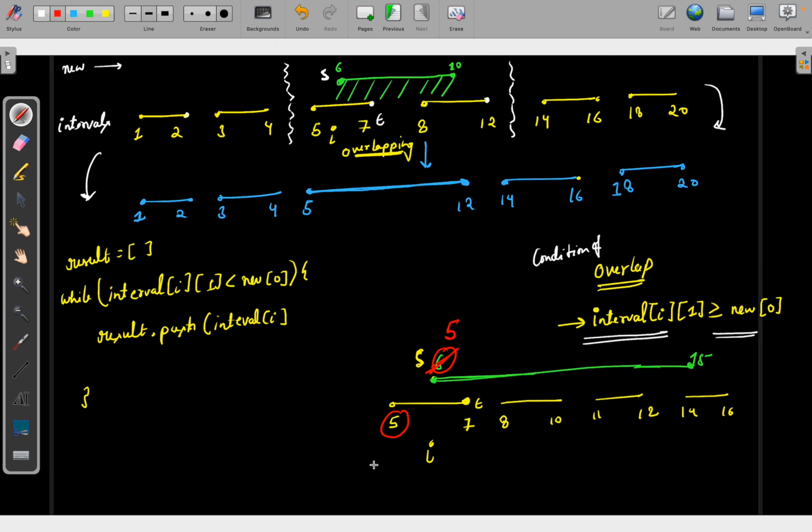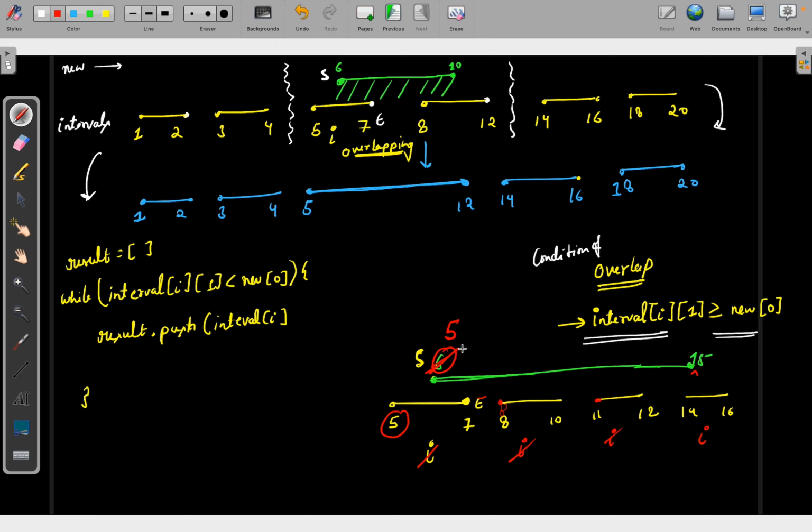And I will simply check the end, like what is the longest end time. So we have 7 as an end time, we have 15 as an end time, so it will remain 15. Now I will move to the next interval. Again I will check which is minimum: 5 and 8. 5 is minimum, so I won't change anything. 10 and 15, which is maximum? 15 is maximum, so I won't change anything, I will move. Then again 11 and 5, which is minimum? 5 is minimum, so I won't change anything. Here 12 and 15, 15 is maximum, so I won't change anything, I will move.